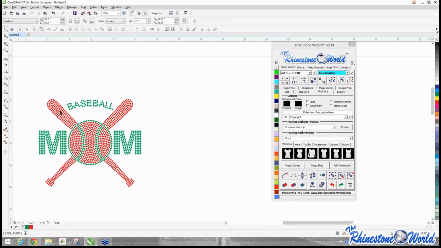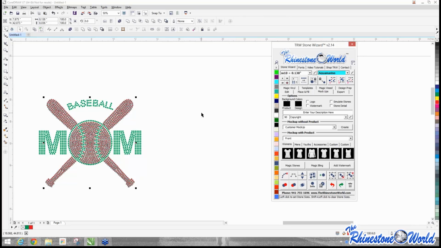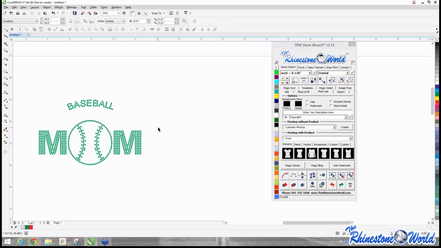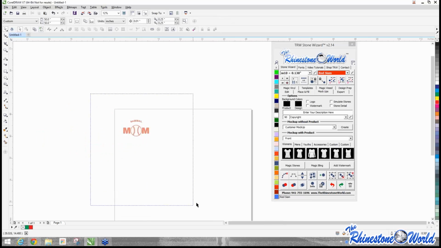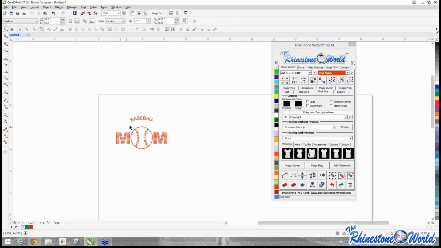First thing I want to do is make these into our true colors that we want to work with. So we'll go ahead and make this white. Now, you know what's funny? I don't know why that's actually a 2-color design. That should be a 3, which is fine. So we're going to select our green here, and we'll make that red. So now we have our 2-color design here ready to go. Actually, it is the 2-color. That's fine. All right, so we have the front.